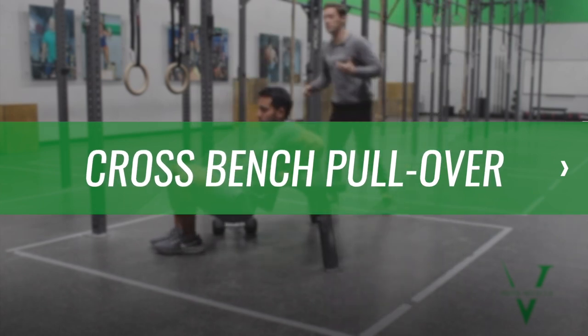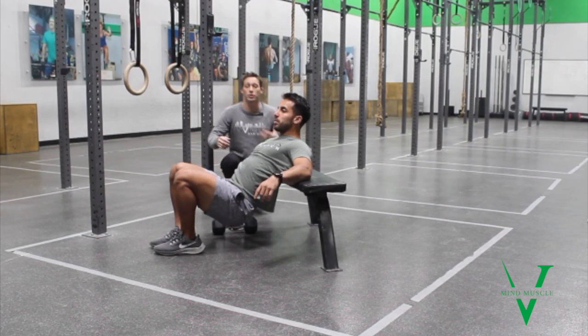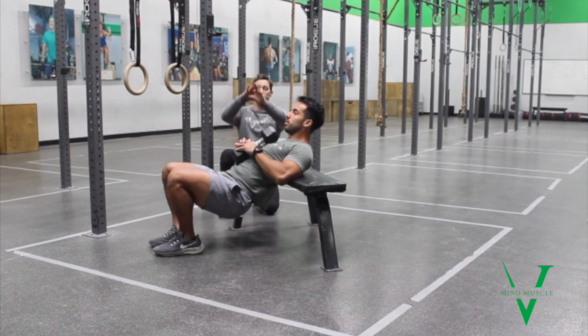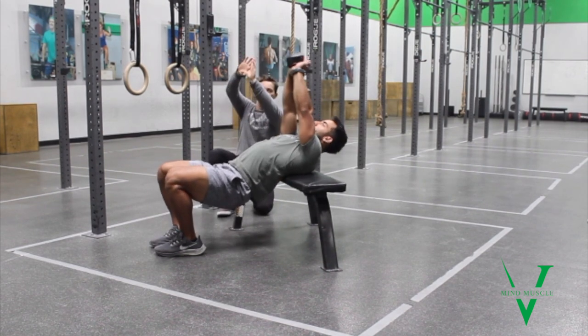Okay, one of my favorite moves, the cross bench pullover. You'll need a dumbbell and a bench. Lalo's gonna set up like so. He's gonna lift the dumbbell overhead and hold it almost like a football.